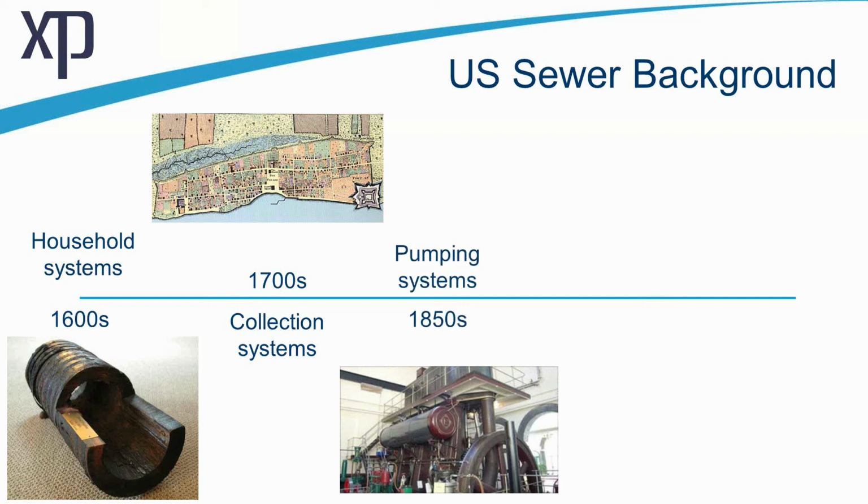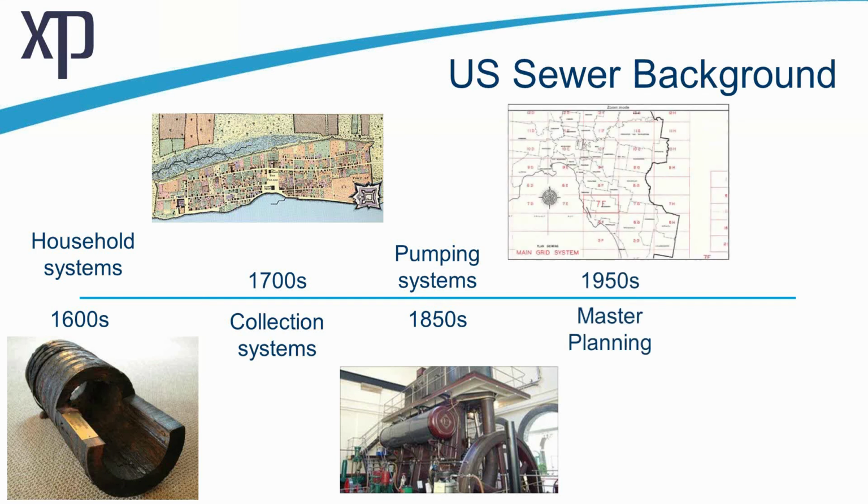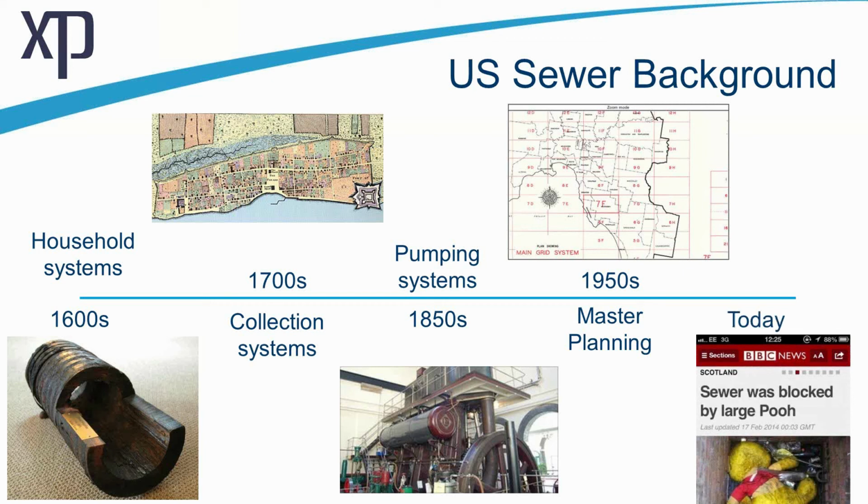You can see in the 1850s the advent of some steam-powered pumping systems. What you see in that picture is a quite large raw water system, but they existed in the sanitary world as well. Another big thing that is more pertinent to what we're talking about today is the larger growth of master planning after the Second World War, getting into master plan communities and seeing more master plan studies, trying to have a little bit better of an idea of planned growth, and all the way through today. We've seen additional increases in complexity of master planning and other things, but those are kind of the main backgrounds of sewer.